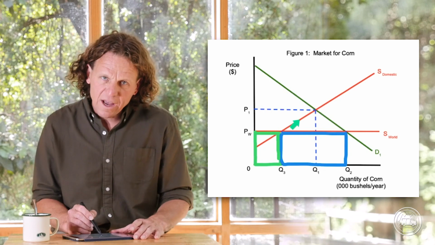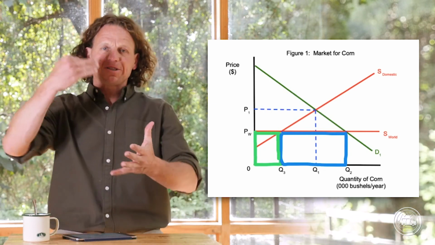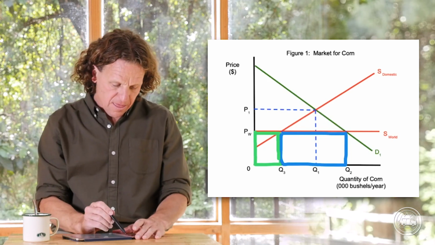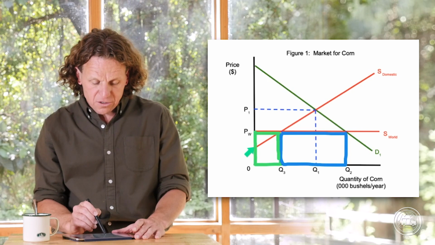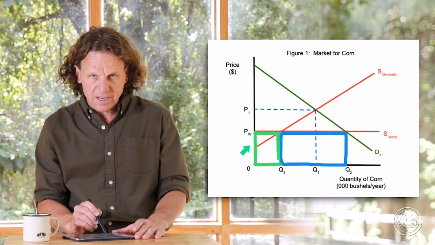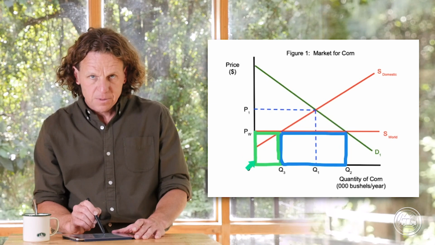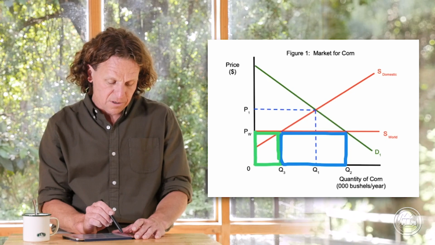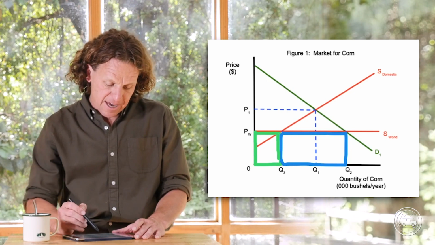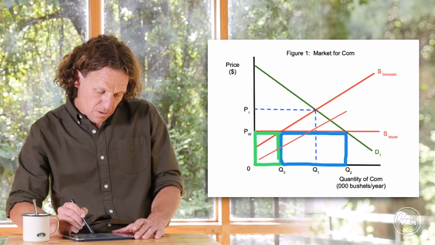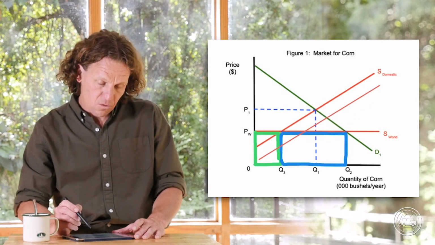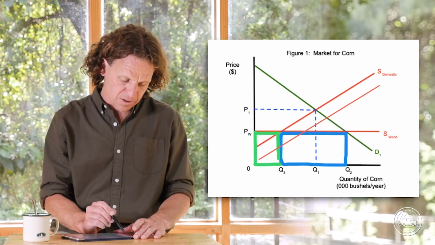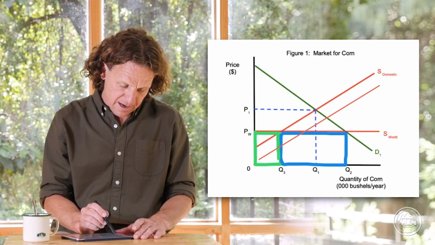Okay? And the way they're going to do that is they're going to provide a subsidy, a handout to U.S. corn producers that will have what effect? Well, what it'll do is it'll take this price point right here and it'll lower it by giving a subsidy per unit or per bushel of corn to U.S. producers. What's that going to do? That is going to have the effect of shifting the domestic supply curve outward. Wow. Yeah, just like the subsidy diagram back in microeconomics, of course. Same idea, same exact idea. Don't panic at all, right?